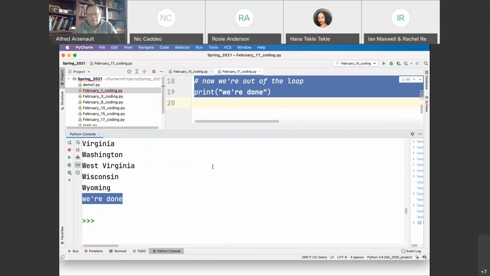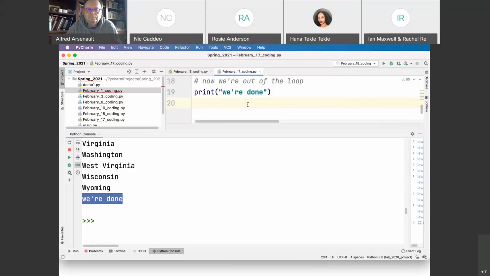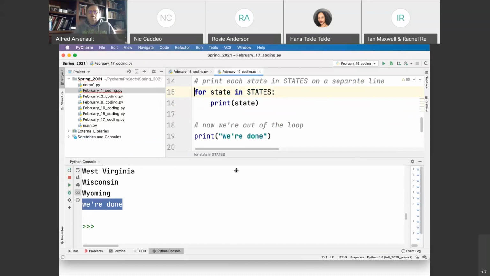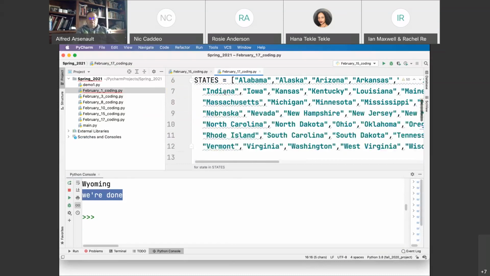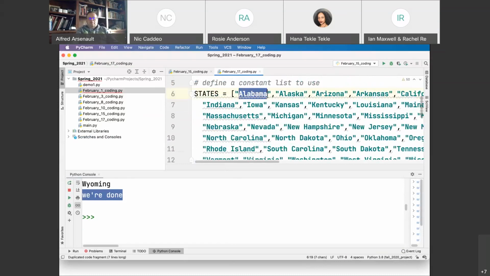We don't have to do this. Okay, let's go back and look at this code again. This is the entire loop. This is how I print every element in the loop. For state in states, print state. What happens is Python assigns this variable each value in order. So going back, Python says state is Alabama, do something. Now state is Alaska, do something. Now state is Arizona, do something. Now state is Arkansas, do something, and continues on.